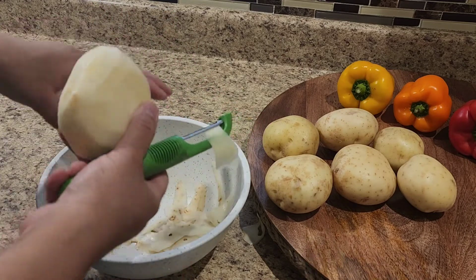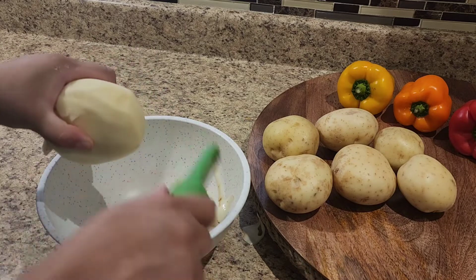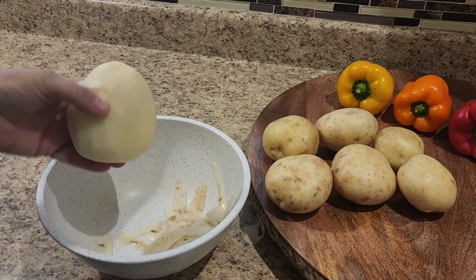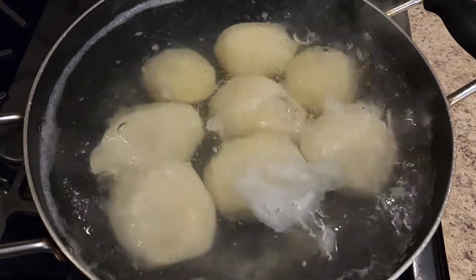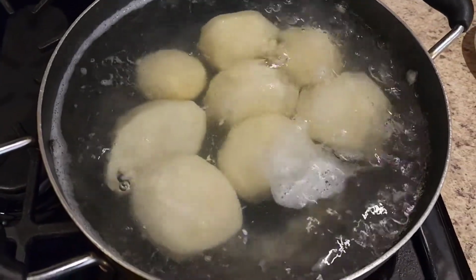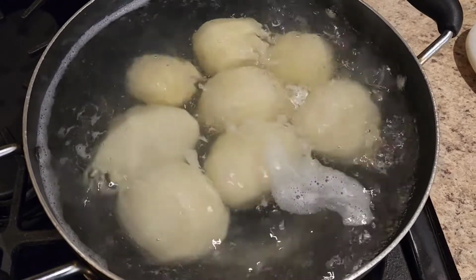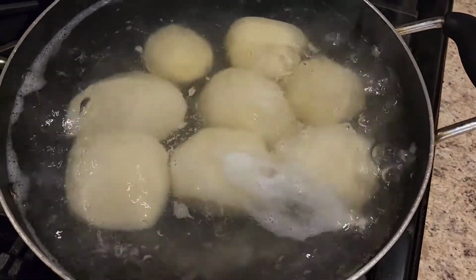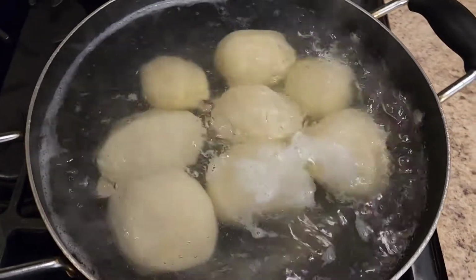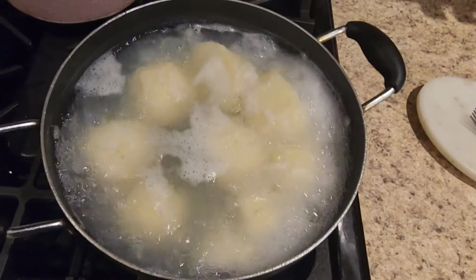So when you finish doing that, you're going to get a pot with some water, and you're going to put the potatoes in and let them cook. You're going to let the fire do the work, right? Then you leave them there for maybe 20, 25 minutes boiling. And then when you finish, you're going to go back and see if they're done.